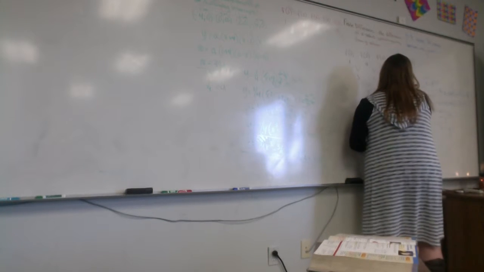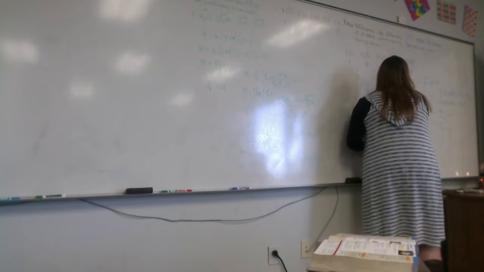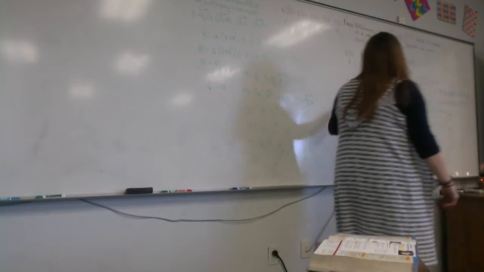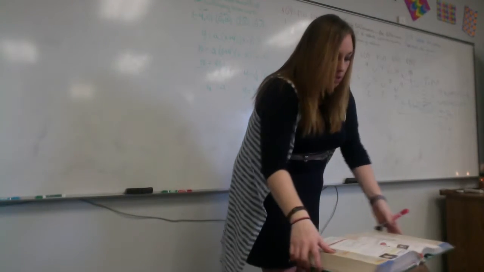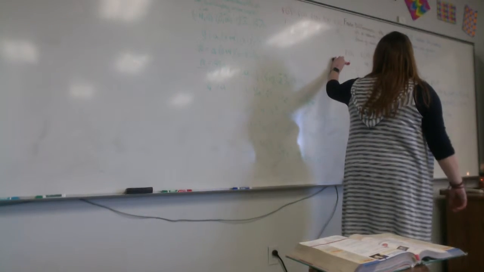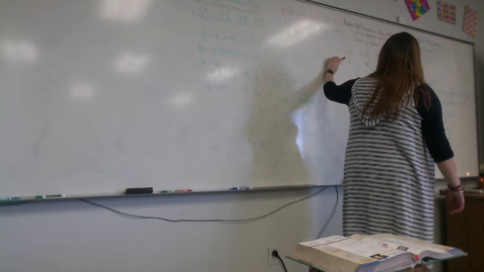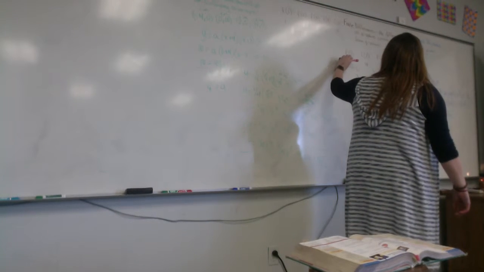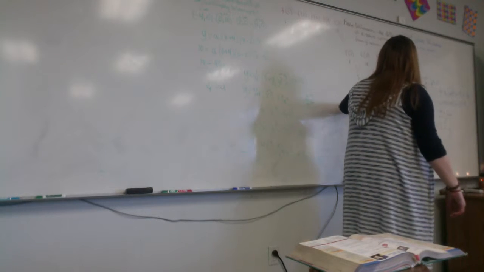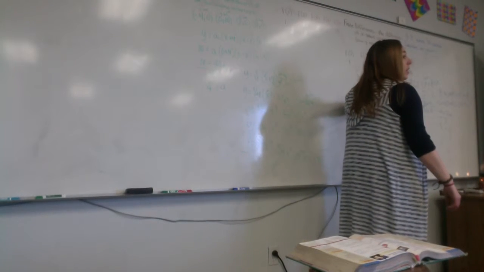Okay, what's the difference between 7 and 9? 2. Okay, here's what happens. This is a cubic function. And I know it's a cubic function because of how many rows I go. Not a cubic function, square function. Look, 1 row of outputs, two rows of difference, I get a row that's all the same numbers. I have a squared function.